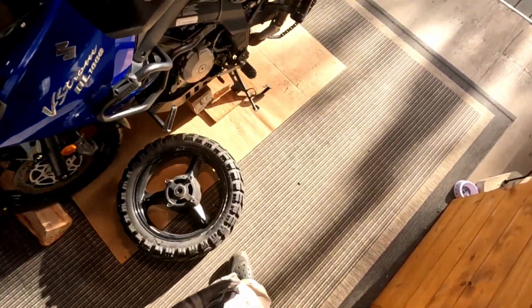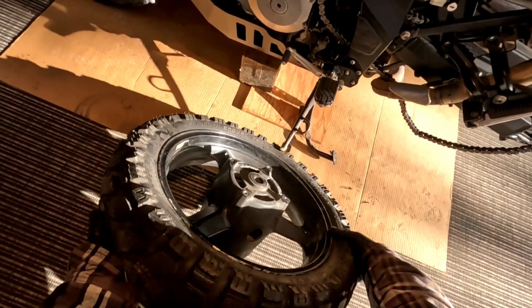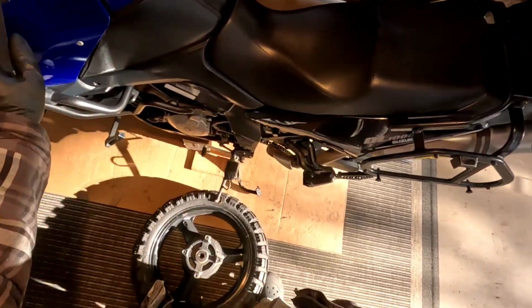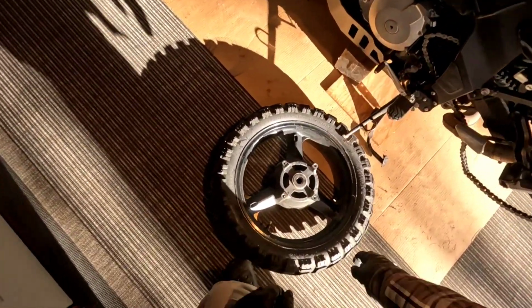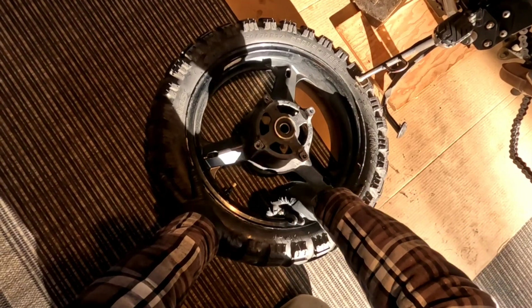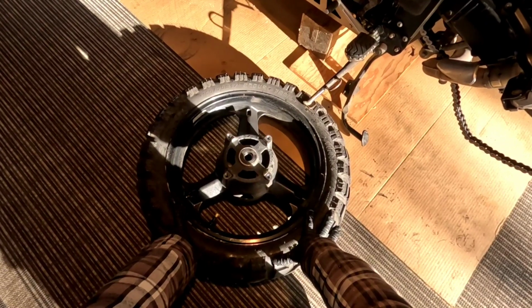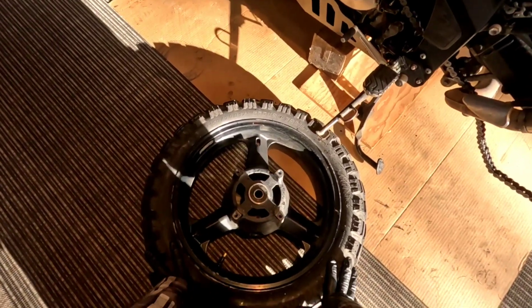So now here's the fun part. Not sure how this is going to work, but we're going to give it a whirl. This tire's fairly thick, actually. So put that on there like that. Now, for those of you that aren't familiar with tubeless tires, inside this rim there's what they call a bead. It's a little ridge that runs around the inside of here. I'm sure there's plenty of videos online about the tire and the bead, and if you're not sure what I'm talking about, maybe go and have a look.